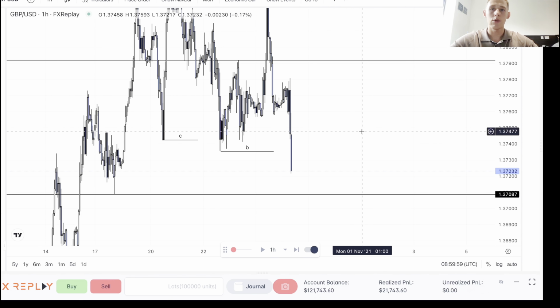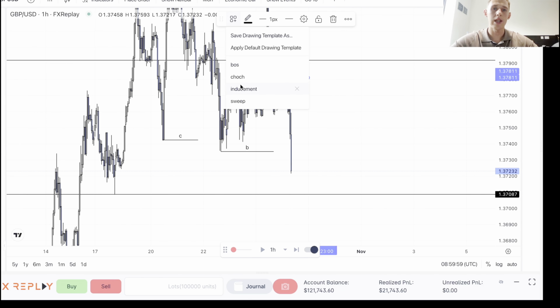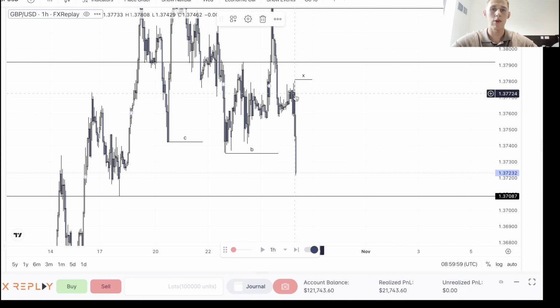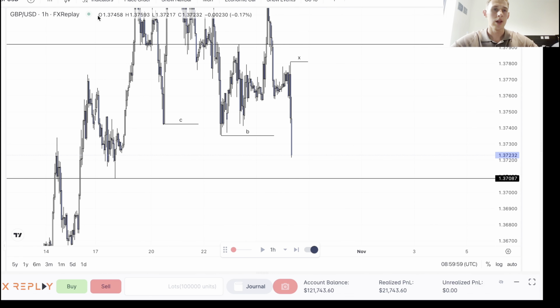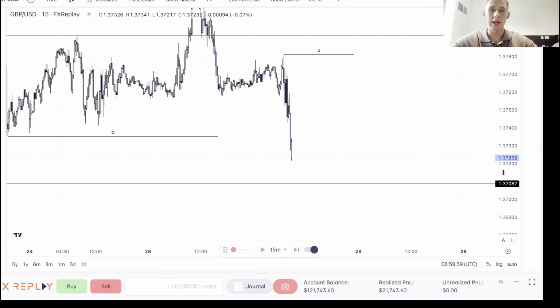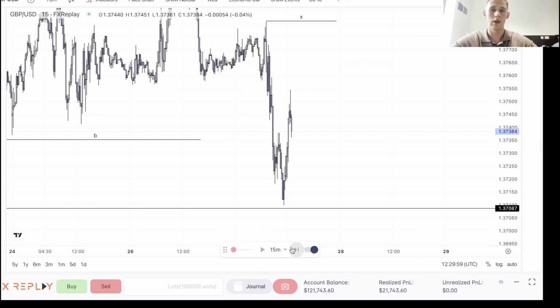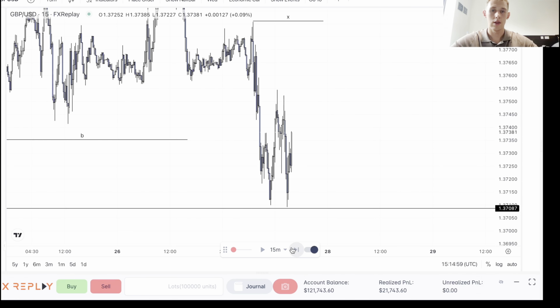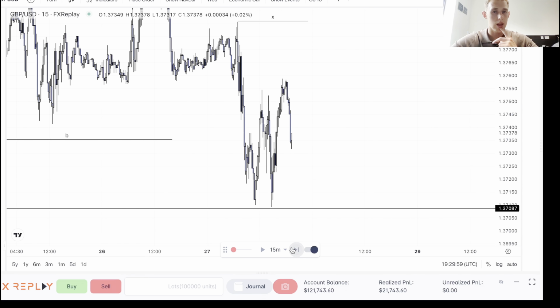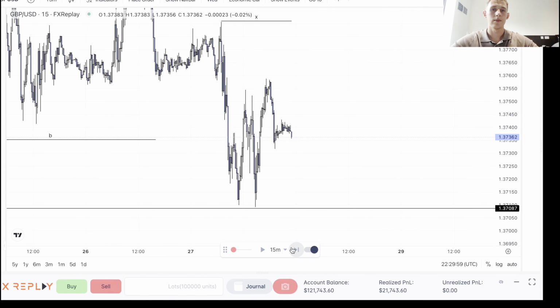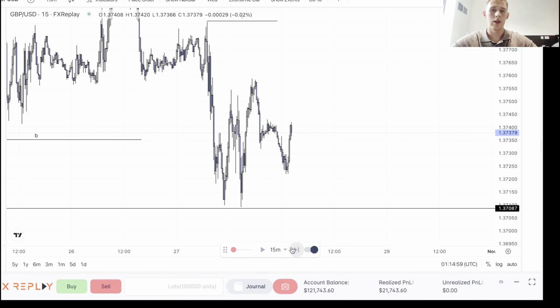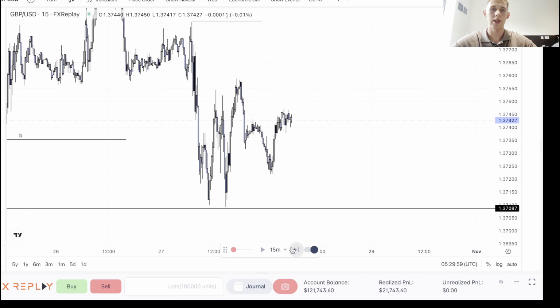Next sell level for me would be if price can come up and sweep this level of liquidity currently. I wouldn't look to sell from this area of supply just because I don't like this wick that we had above it, and there's no liquidity resting below it either. So let's see if we can get the buys up to it if this line goes. Let's see which area is going to go first.